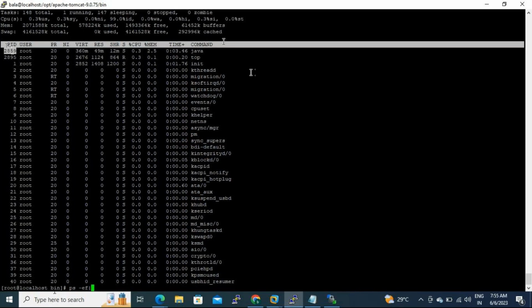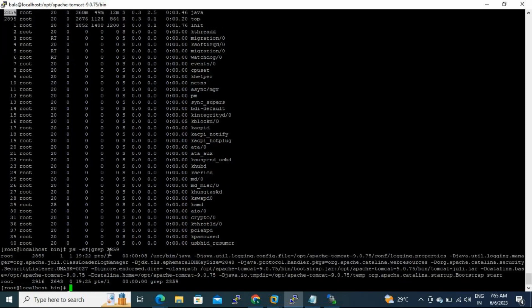and run ps -ef | grep 2859. Whenever you grep the process ID, it will display which application server the process ID is related to. You can see clearly that it is Apache Tomcat.